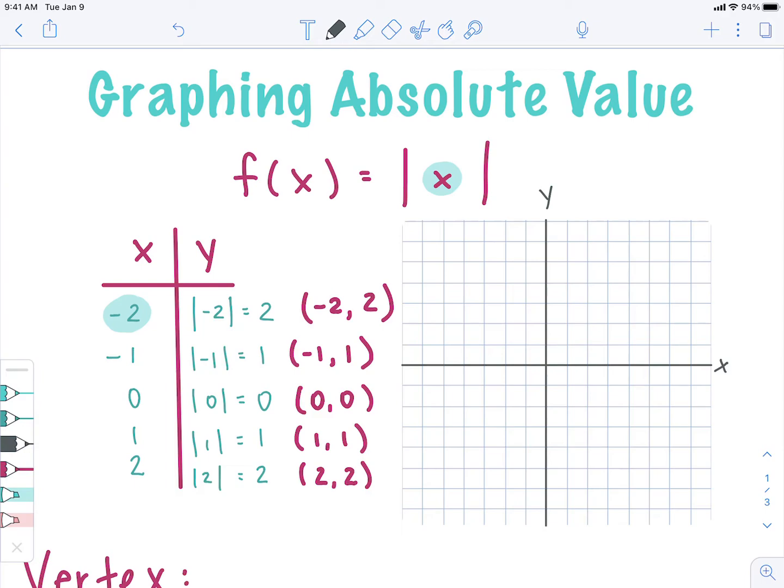Then we're going to draw our y-axis, right? And now I've got to plot my points. So if I'm going to plot -2, 2, what do I do? You go left 2. Yep. And then up 2. Beautiful. I go left 2, up 2, plot a point. What about -1, 1? Left 1, down 1. Yep. 0, 0, right in the middle.